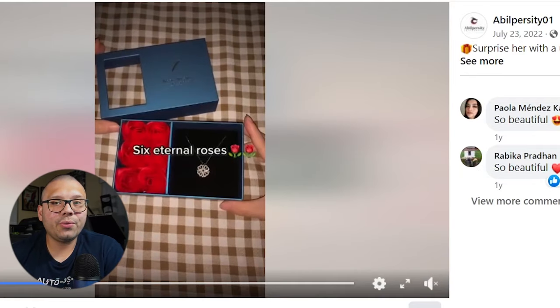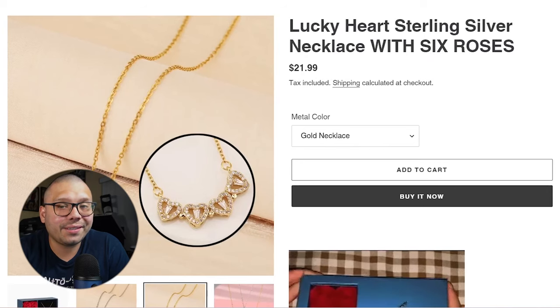Now, February was Valentine's Day — so why are we showing a product that has roses in it? Because March is also St. Patrick's Day. The two holidays don't have anything to do with each other, but the way something like this can be marketed can be pretty creative. You can make a video about someone forgetting to get a Valentine's Day present and use this as a St. Patrick's Day gift instead. It's actually relevant because the four hearts, when they get together, form a four-leaf clover.